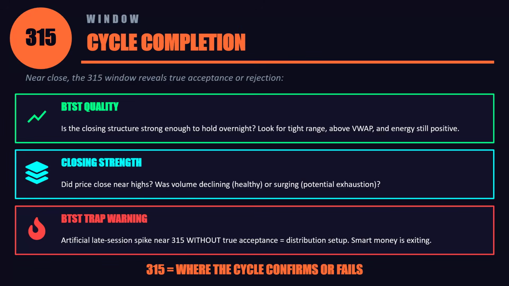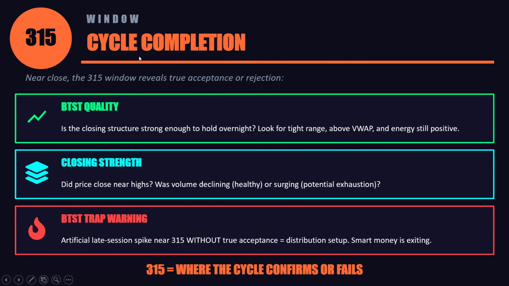The 315 time cycle window is the cycle completion. That is like a circle. It starts from 36 to 135. In between, there will be so many time windows, which are multiples of 9 only. So what happens in those windows, you will come to know with the help of this.